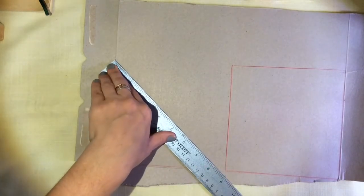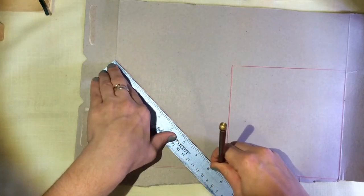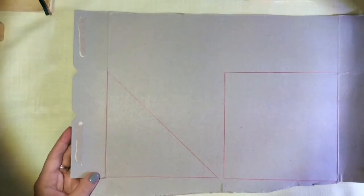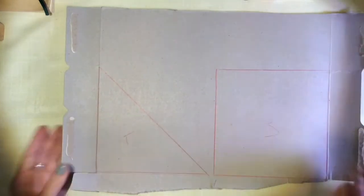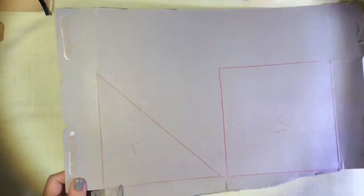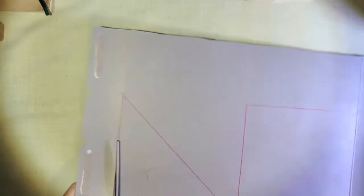Where's my pencil? There it is. So those are my two pattern pieces for this quilt that I'm making. And this is just my triangle, and this is my square. I really honestly don't even need to mark them because, let's face it, it's a triangle and a square.